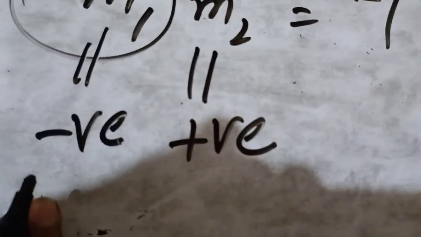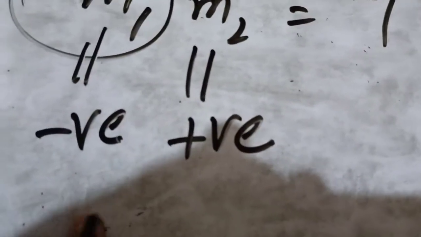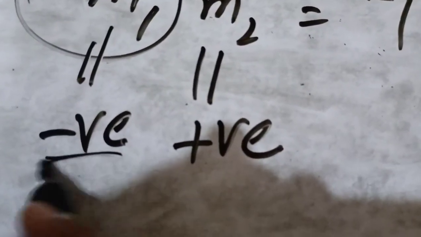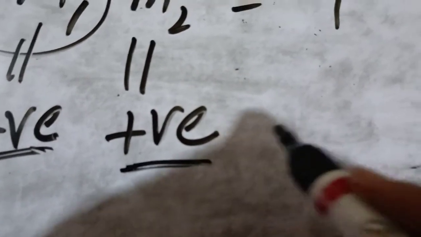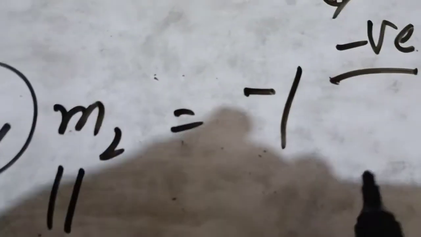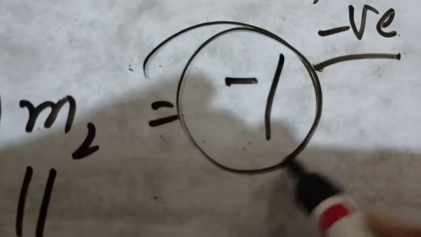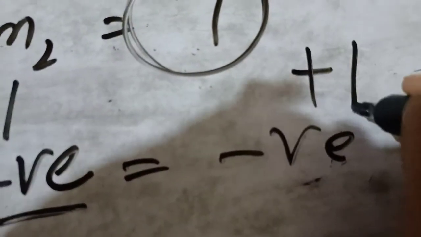And if you multiply a negative number by a positive number, you get a negative number, and that's why we write here minus 1, not the positive one. Is that clear? Thank you.